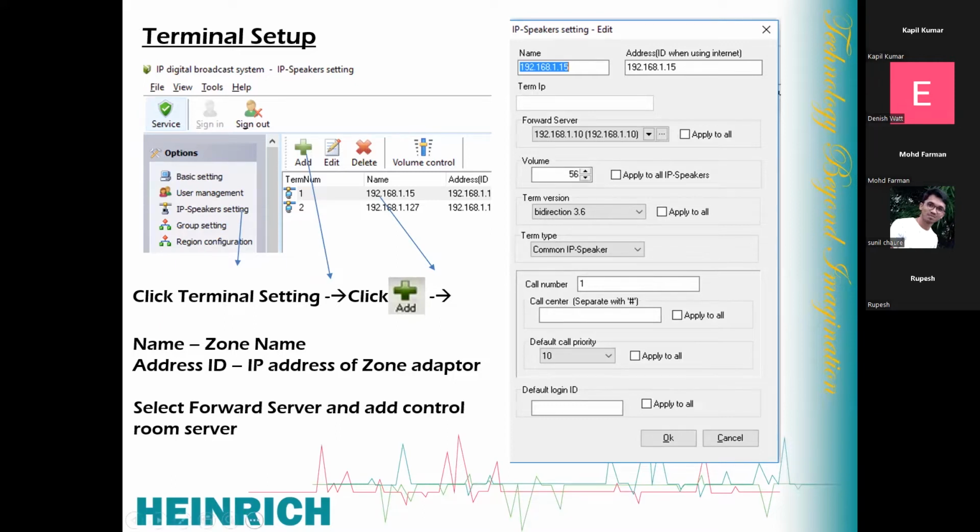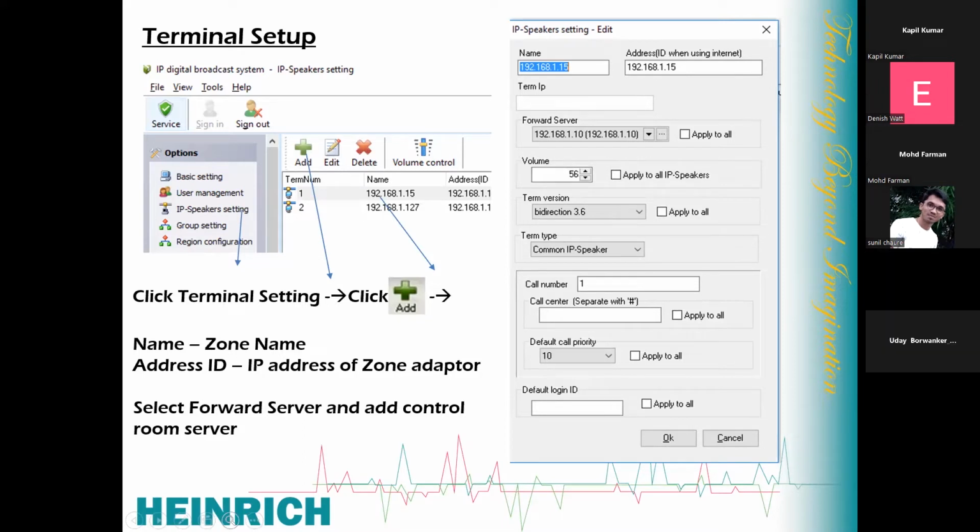Then there is a call priority option. In call priority, you can give priority to each and every equipment. Suppose you are talking with one microphone to one speaker, and at the same time another person from another microphone wants to talk with that speaker.